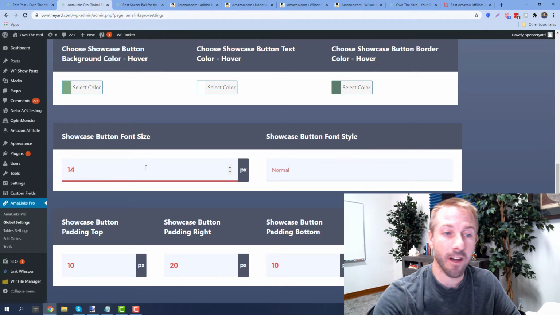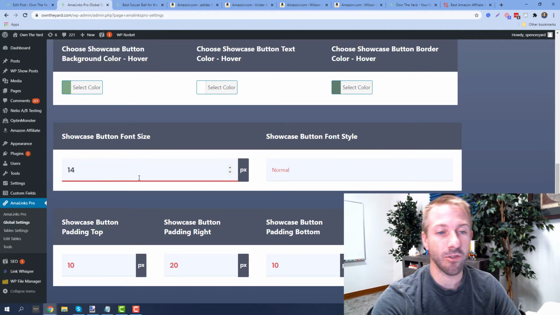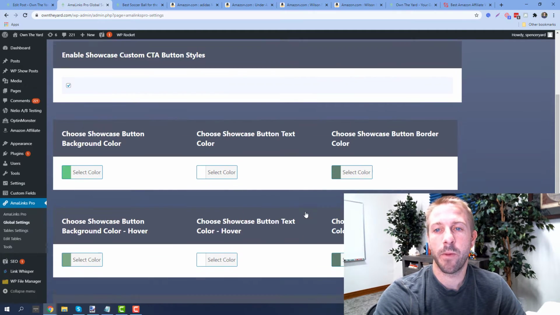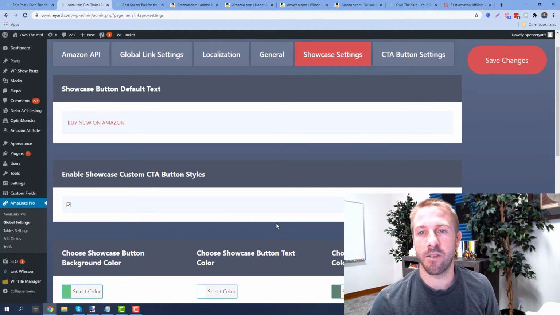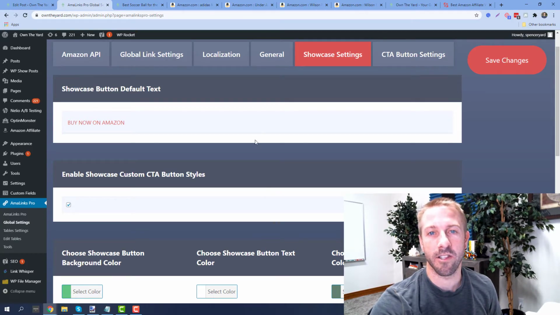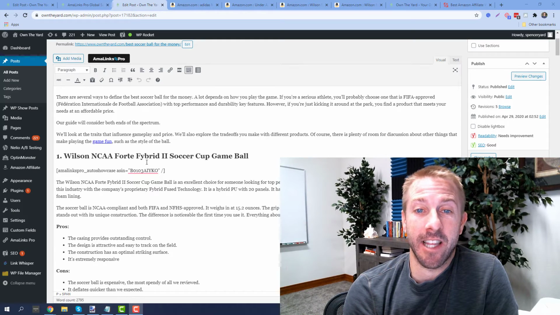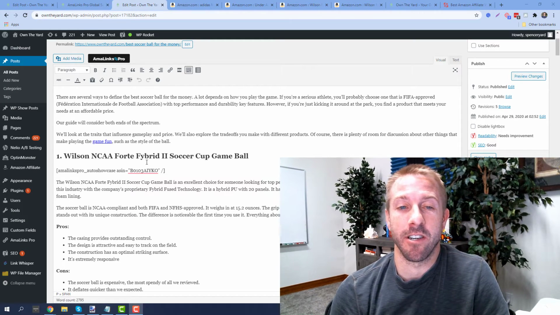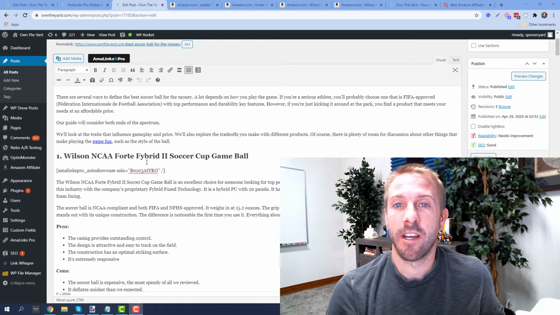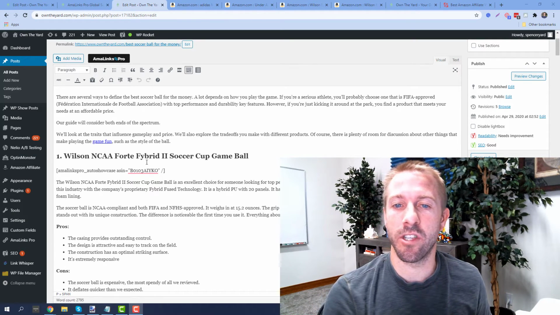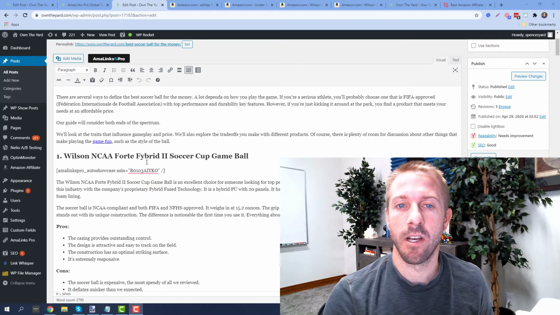So it's really easy to customize it. So if you want the font bigger, instead of 14, I can do 16. If you want it smaller, larger, spacing, so totally customizable, make it work the way that you want it to work. Now, I'll also share some feedback that I gave Matthew Allen, the founder of Amalinks Pro. I think he created this feature for me, the ability to just paste in shortcodes to make it a lot easier to change out affiliate links.